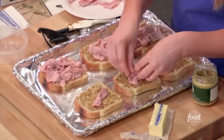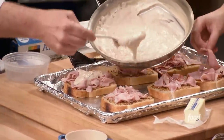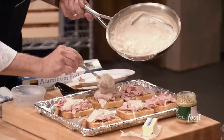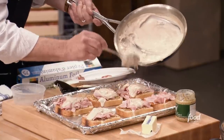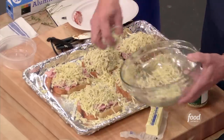We are going to broil these sandwiches. The broiler will have two settings — high and low. I've got no patience for low, so you will set your ovens to high. The broiler is going to melt the cheese and create crunch. Baking wouldn't do that — baking is mostly convective heat moving through the oven. We're getting direct heat. Now start distributing the cheese over the sandwich, and don't be neat about it. I want to see cheese coming out all around the edges. Go stick that under the broiler.